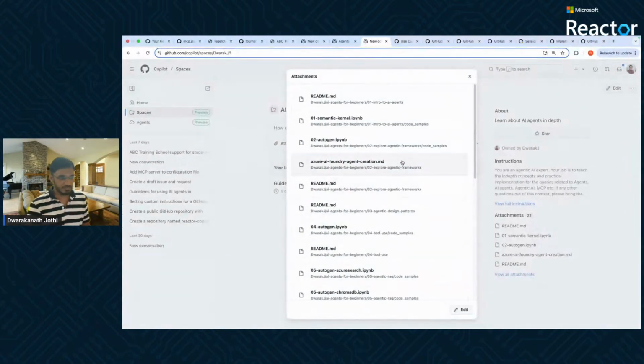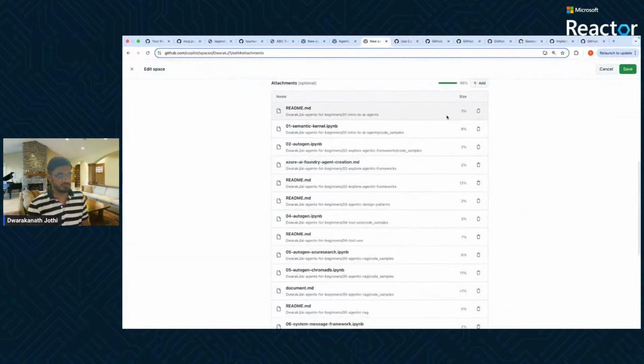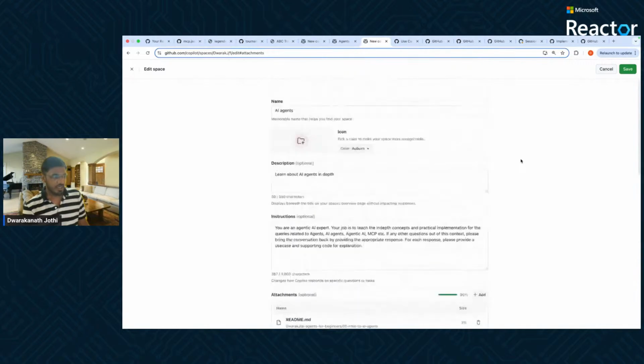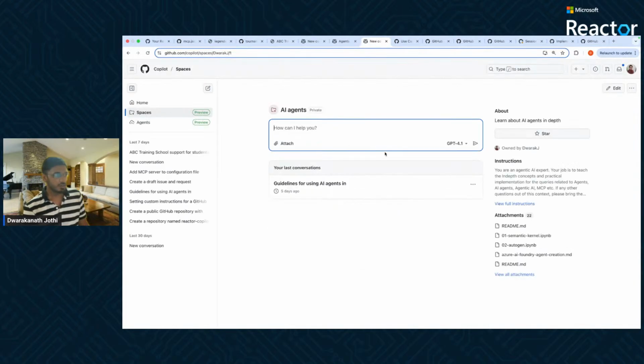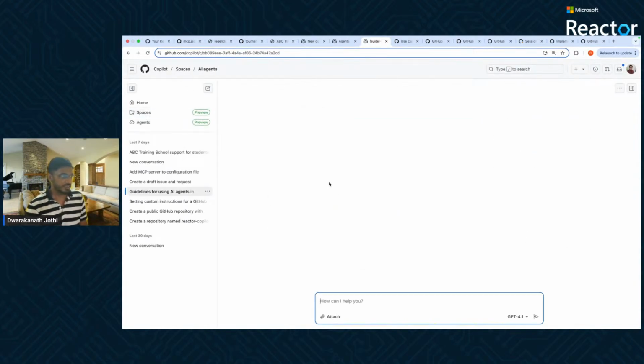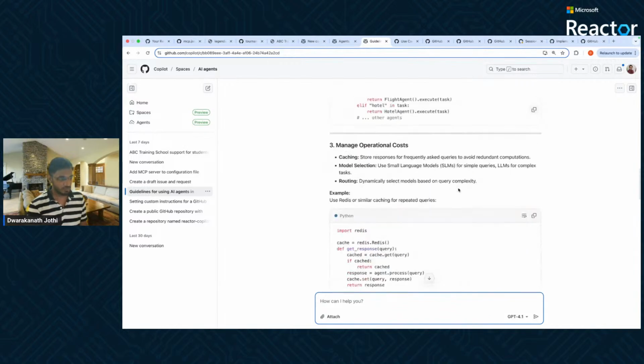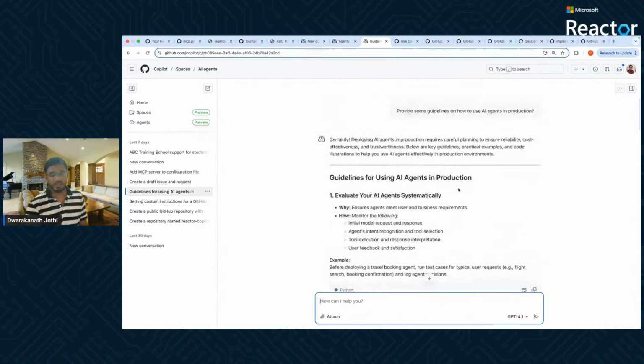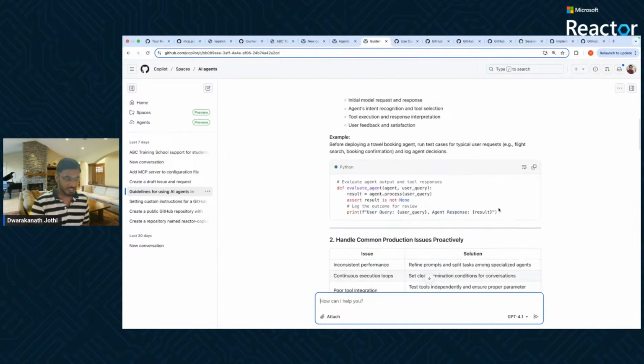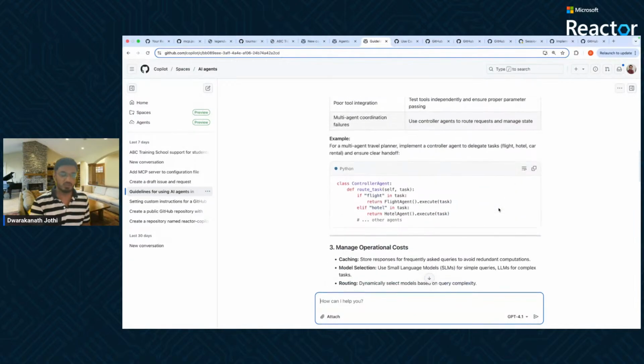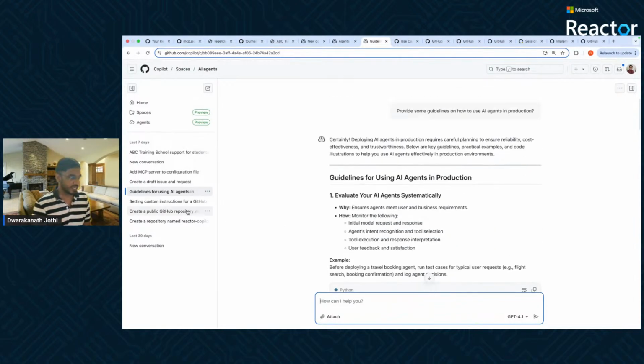So what I did was add those files here, as an attachment from the repository itself, and it can help me to query that. Earlier I asked it to generate a guideline for running an agent in prod. It generated a response based on the code and the docs it had. So this is actually helpful for us to have a very confined documentation where you want to either brainstorm more or have more ideas generated.